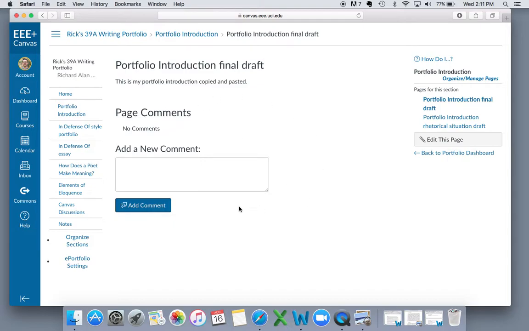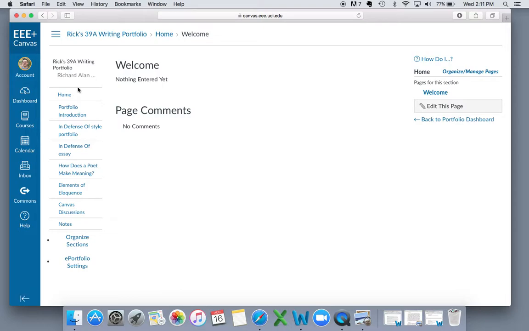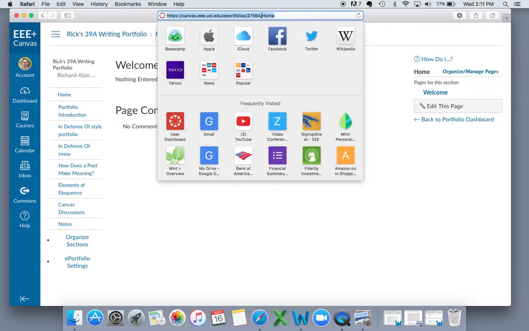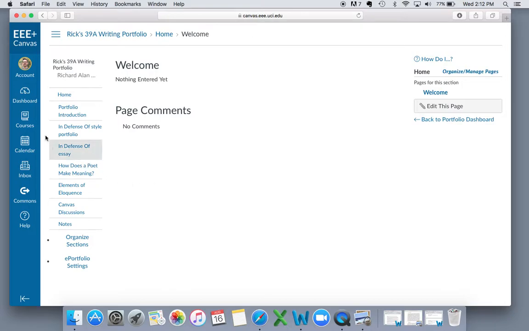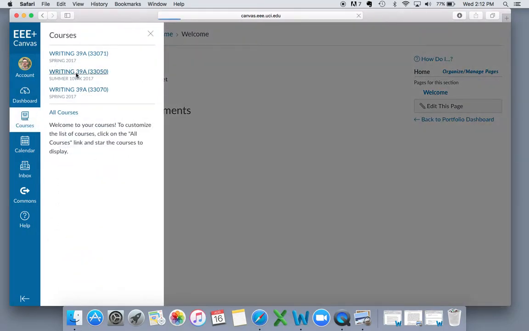Once you're done, once you're complete, everything's organized, uploaded, copied and pasted the way you want it, I want you to click on the home page. Oh, I forgot to note, this home page might be a place where you just kind of want to give me a brief summary. Hi, this is so-and-so's portfolio. Maybe give me a brief overview of what the portfolio contains, what its purpose is. Just some sort of introductory comment here would be useful, and you would just edit the welcome page to do so. You could even edit the name of the welcome page. But regardless, once everything's edited from the home page, I want you to simply copy the URL. From there, then we got to go to where to submit the link.